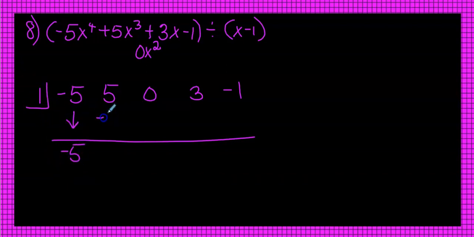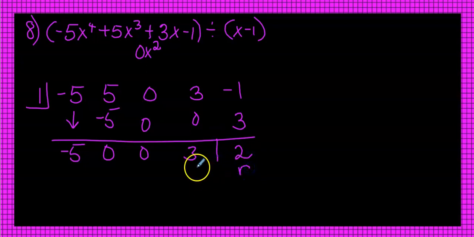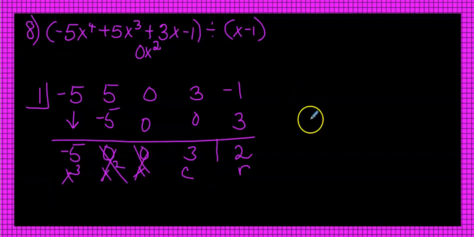Let's go ahead and work this one out. We'll start multiplying and combining. That's 0. 0 again. That's going to be 0. Combine those, it's 3. So 3 and a 2. This is my remainder. This is my constant term, my x, which I won't write, my x squared, I also won't write that, and my x cubed. So my answer is, I don't need these. If I get zeros here, I don't write those for my answer.